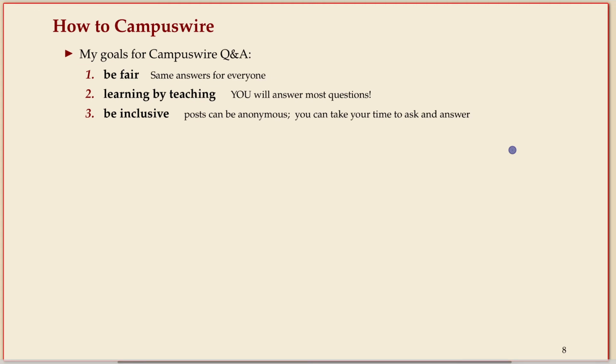It spelled out some goals for Campuswire. I'm kind of forcing you to use it and give it a go at least. I think it's fairer because everyone gets the same answer, as opposed to some students coming to me or office hours where I give the same answer to everyone who's there, but not everyone's there. It's the same effect I mentioned before. You learn something if you explain it, and anonymous can help get more people active, and that's always good.